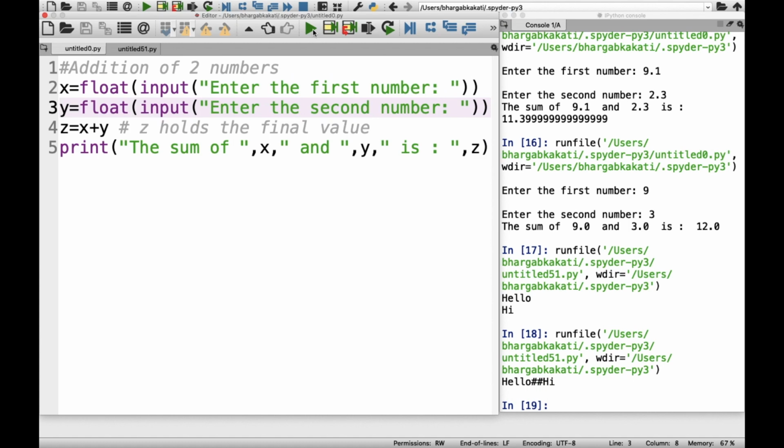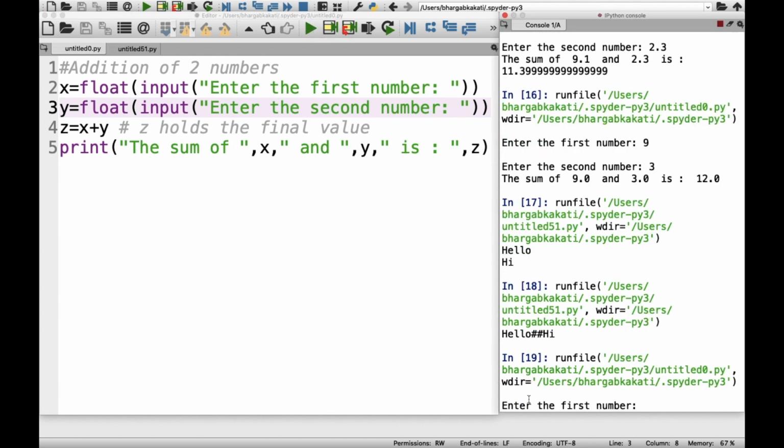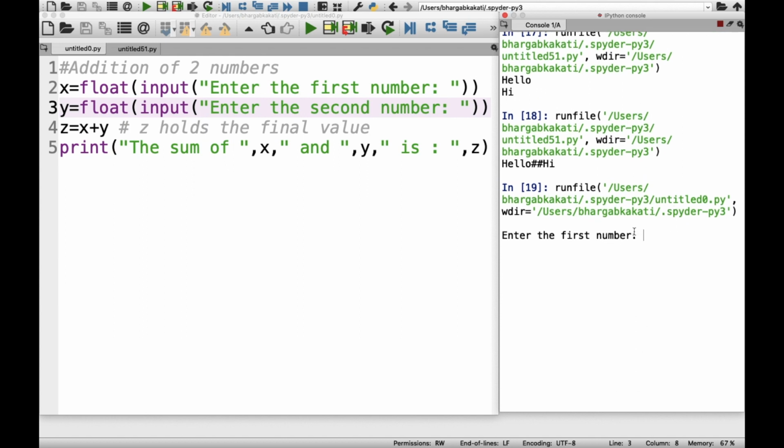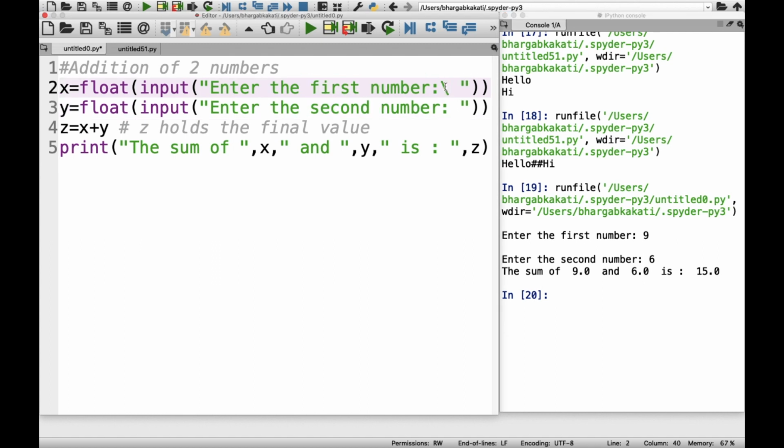So here I talked about something known as slash n. Let's try to show you what slash n means. Here, if I write enter the first number, the cursor is flashing just beside the colon. If I write 9, and in front of the second one also the cursor comes just after the colon, and I write 6, I'll get the answer as 15. But let's say I give a slash n here, and after the second one also, after the word da, I'm giving slash n. So wherever you give slash n, that line will break and the cursor will come to the next line.